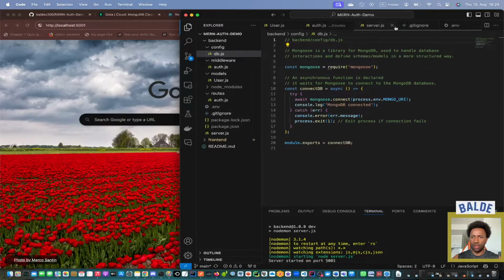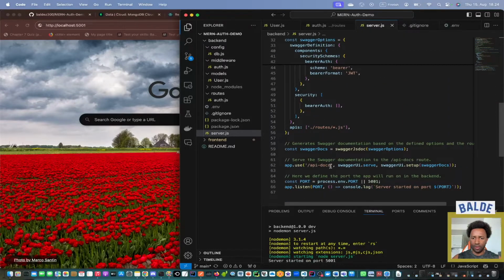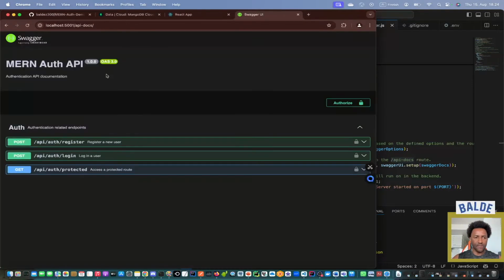So let's go here. We have the server file, and we have this part. This is the root we need to access the Swagger. You can come here and copy it and paste it here. Now we have this Swagger for the API documentation, and as you can see, we have those APIs with post method, again post method. Here is to register a user and to log in. Here is to get. So we will access a protected root. This API is for that.